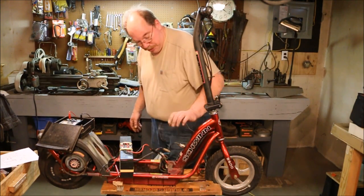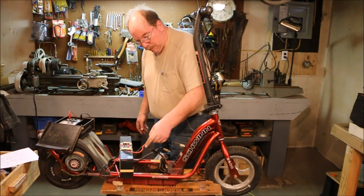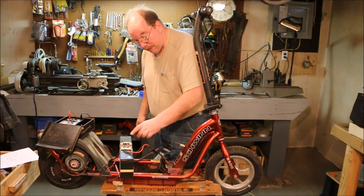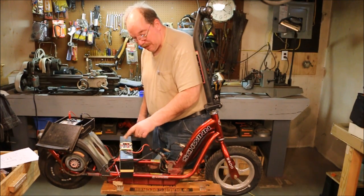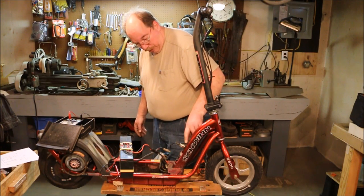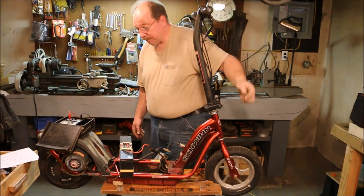Battery's taking a charge. The charger's working. Once we got the fuse cleaned up, I was able to get power down through the wires to the battery. So the battery's now taking a charge. I can get movement on the needle. I'm getting 27 volts to the battery. That's good. The switch is working. The twist grip is working.